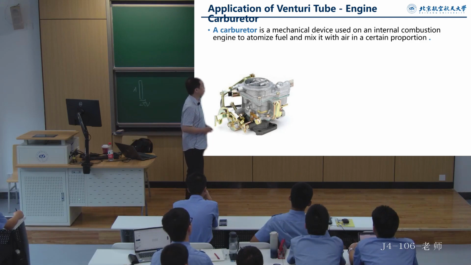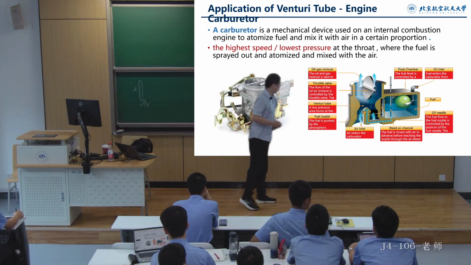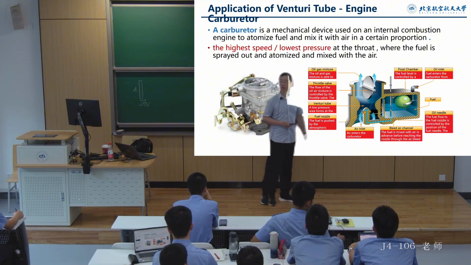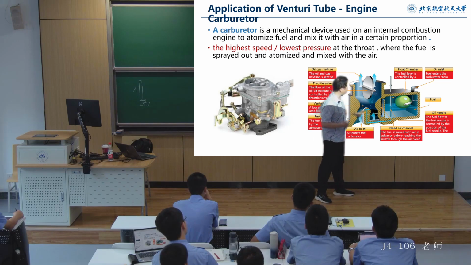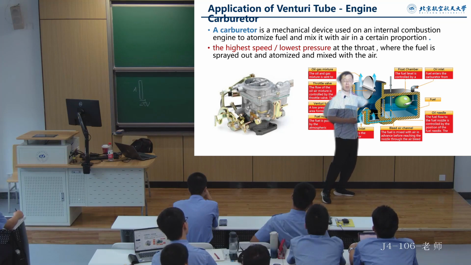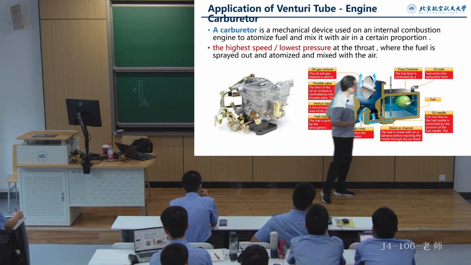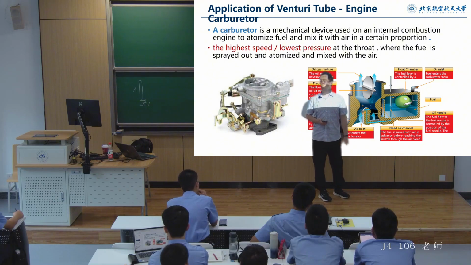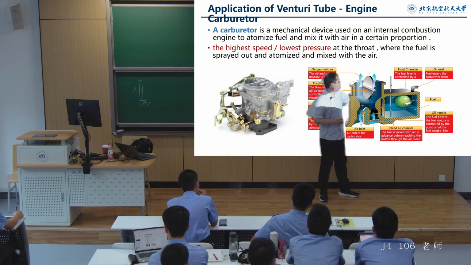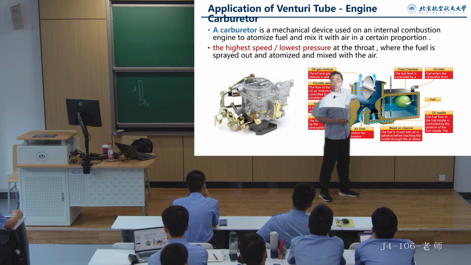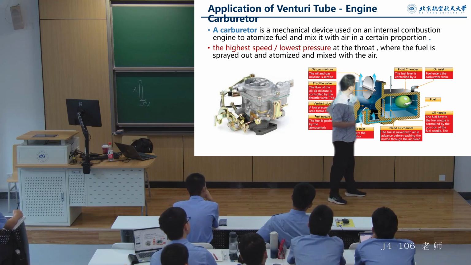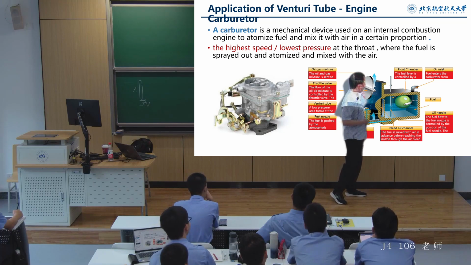The carburetor itself is essentially a Venturi tube. Let's take a look at it. If its air intake is open facing downward, then as the air enters from below, we can see it narrows, right? The narrowed part is called the throat. And when it goes from a larger opening to a smaller one, what happens to the flow speed? The flow speed increases here, right? And then what happens to the pressure? The pressure will drop. So there will be a very noticeable effect around this throat area.